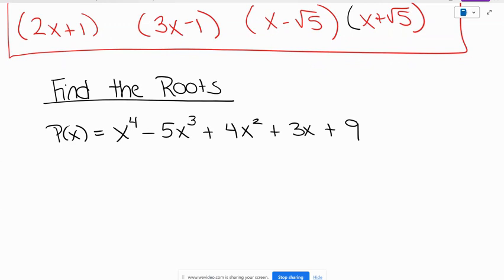Do we do the synthetic now? Yeah, you put 3 in the little box thing. And then 1, minus 5. Now you're going to use the quadratic: negative 5, 4, 3. We're gonna do the whole quadratic thing. If it's 2 times, you can just solve by the square root thing. If it's 3, you'll use the quadratic.